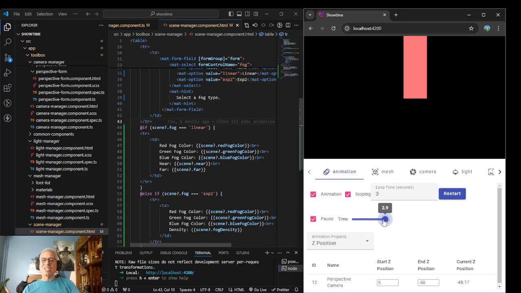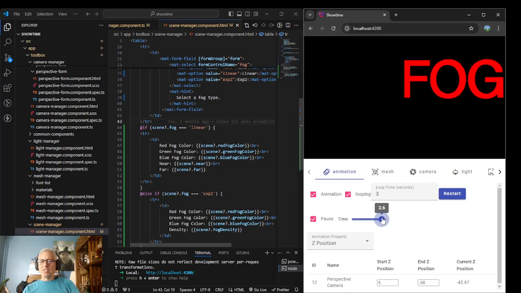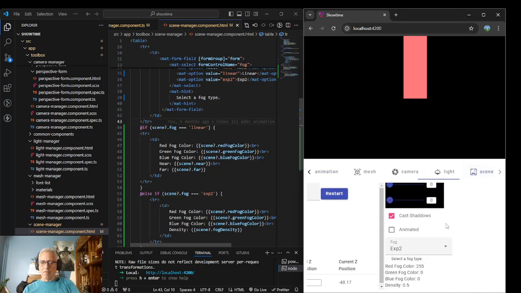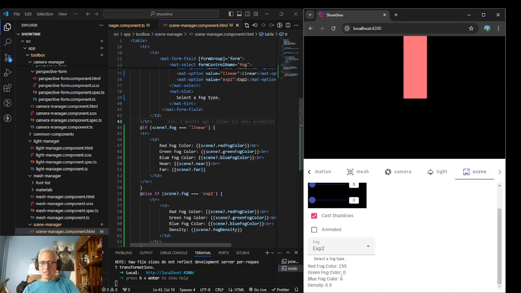So it's like the fog is so thick that it stays red unless you are right on top of it. If the fog was black, I guess you wouldn't see it until it was there. Or if we had a white background and this was red text and we were getting closer to it, it would not be visible until we got there because we have really thick fog. The density on this is 0.5. So yeah, that's what we're learning.